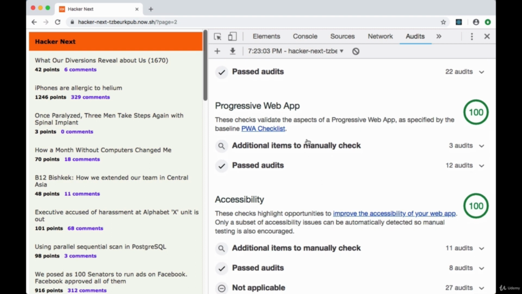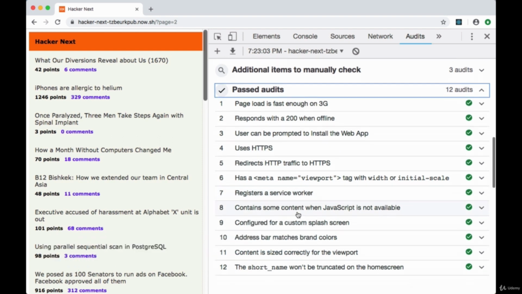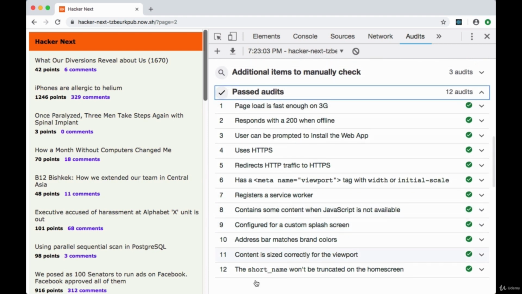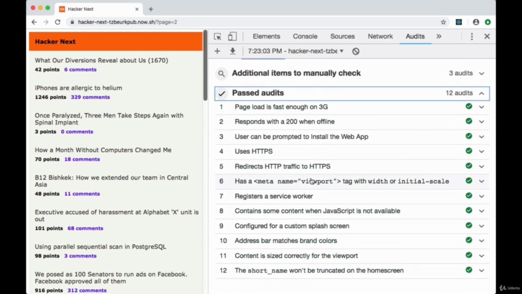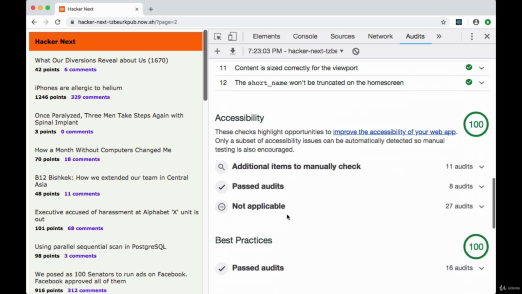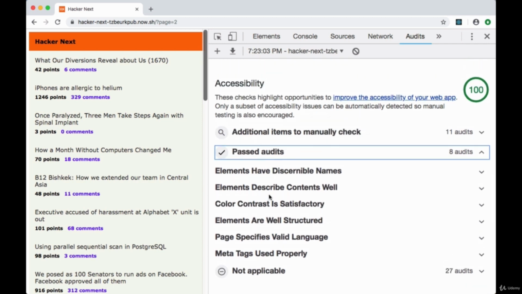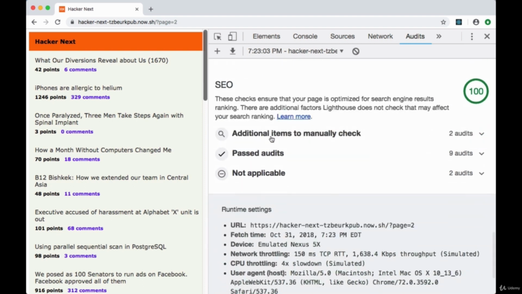For progressive web app, we ensured mainly that it registers a service worker and that it has a manifest.json file. It has a web app manifest. It's not included here in the past audits, but we will get a lower score if we don't have a manifest file. For accessibility, we can see all of the audits that we passed, as well as for best practices and SEO.